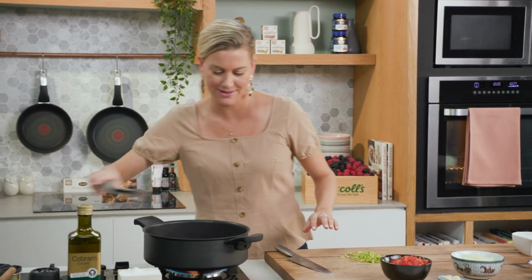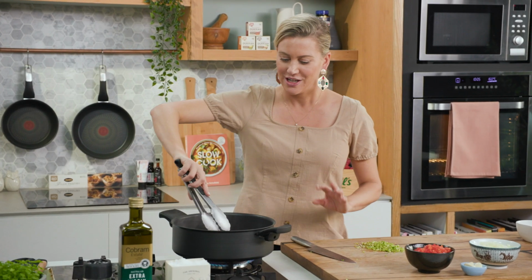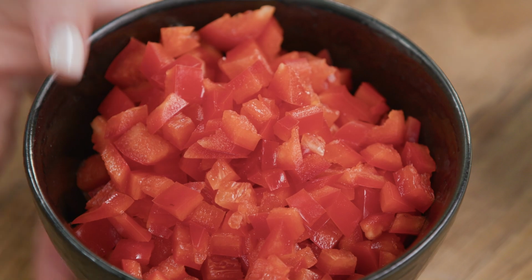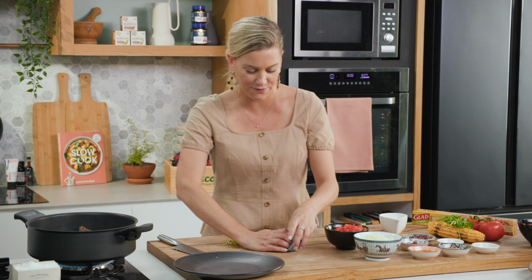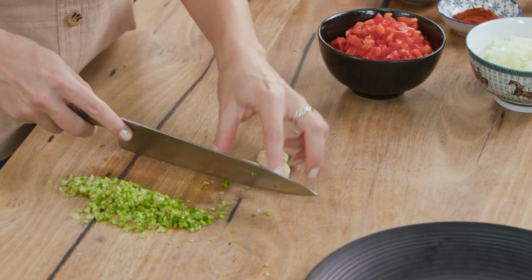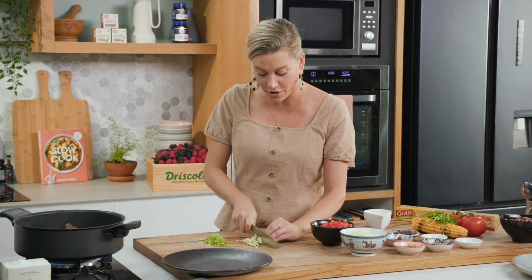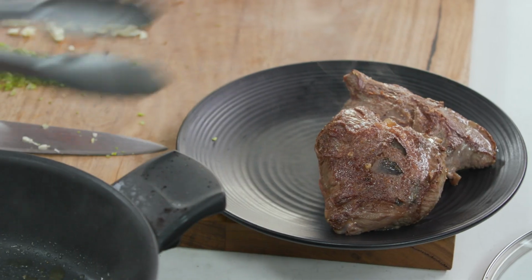Okay, let's turn our beef cheek. Yes, good colour. Just like any stew, it's all about getting some wonderful colour at the beginning so we can develop the flavours. Got some chopped capsicum and some good old onion and also 3 cloves of garlic. Nice fat cloves of garlic for this. And we'll just bruise this. And again, just give it a chop. Don't have to be too pedantic with it because it is going to cook for a long time and dissolve into a lovely sauce. I'll take the beef cheeks out.